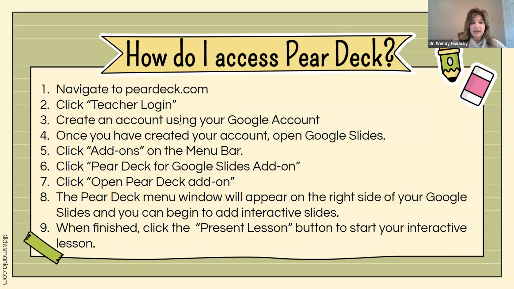Once you've created that account, then you'll have certain functions available to you within Google Slides. So it's a Google Slide add-on so that you would just simply add the Pear Deck add-on, which we will go through in just a minute. And then those tools that are in Pear Deck will also become available to you in Google Slides within your editing window.